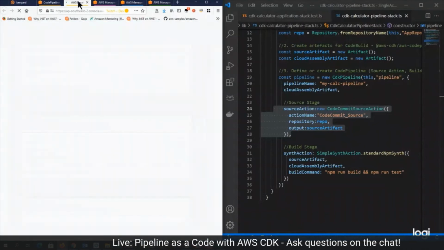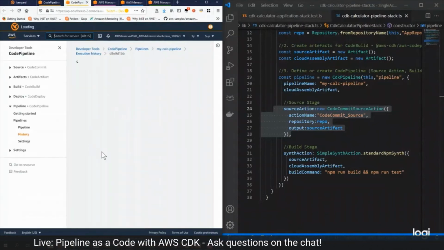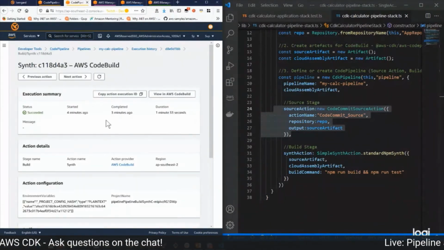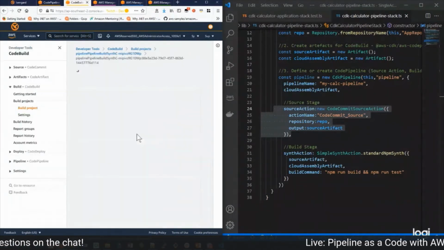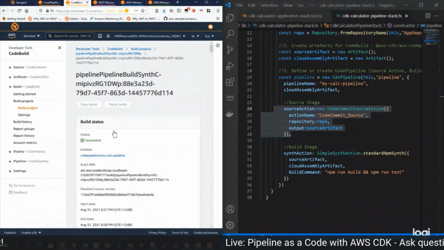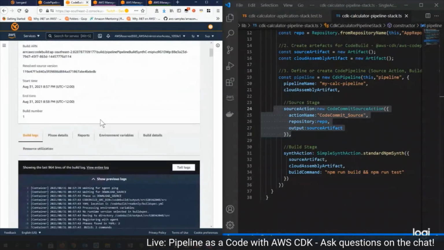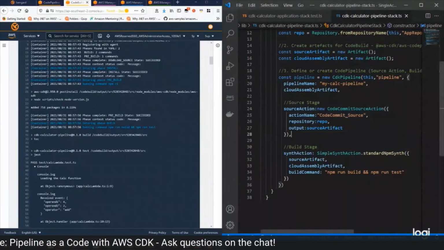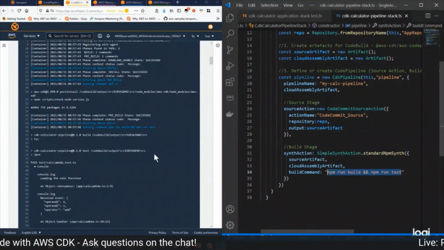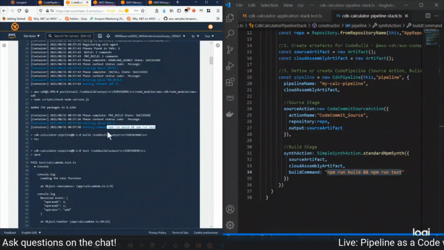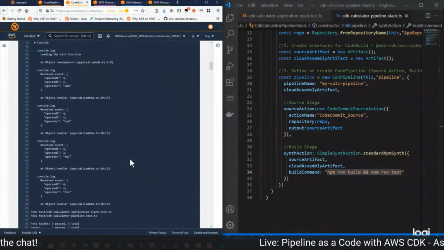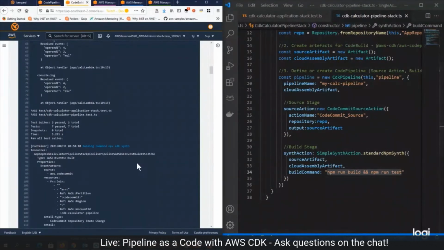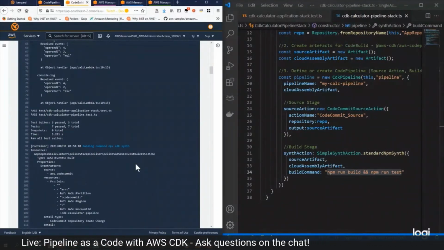That means you, as a developer, no need to worry about creating an end-to-end build project. I'm just showing what it has done behind the scenes by going into AWS CodeBuild. If you look here, it's created a CodeBuild. It also executed the command which was specified as part of the build command. And since it is a CDK app, it also knows that it has to do the CDK synth, even though we have not specified it, it has done it by itself.